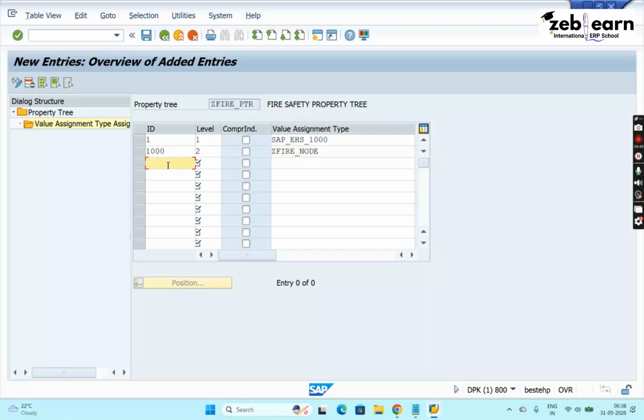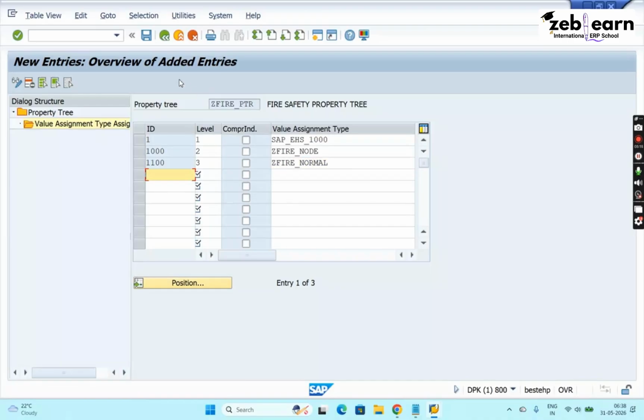Third, you can again enter some value like 1100. Now the level will be 3, and now you add ZFire underscore normal. Normal value assignment type. First will be the root here, then add the node in the second level, and in third level add the normal value assignment type.